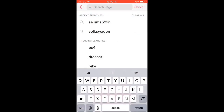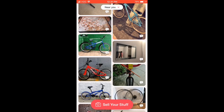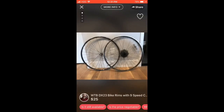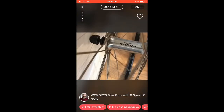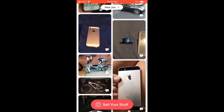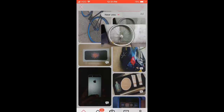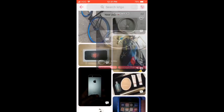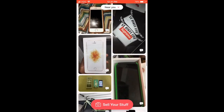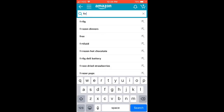Now here comes the hard part — finding rims. BMX 29-inch rims are really hard to find. I don't see any good ones here; there are some but they're not proper BMX rims. How I got mine was through a friend who had some Frama rims — Frama is a good brand, you can search that up. You could also go on Facebook Marketplace and look for rims. Rims aren't strictly necessary, but since we're doing a conversion we need to convert.